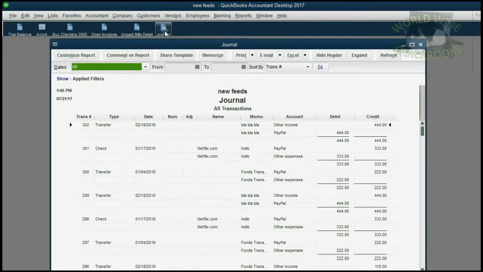Well, I arranged my journal to have the most recent transactions right at the top, and when you click there you can see there's the 444 and there's the memo we put, there's the 333 and there's the memo we put, there's the payee. So the 3 recently entered transactions here are the ones that were just entered from the IIF file, and you can see they are altered in the way that we changed them, and that's how they came into QuickBooks. And that's how you do it.